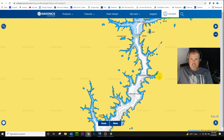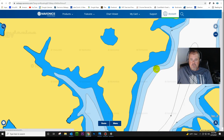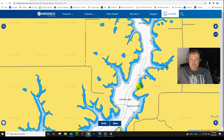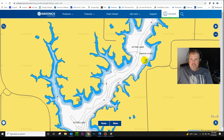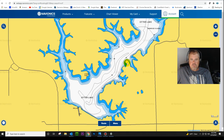I went down there and this is what the contour map looked like - a very basic contour map in 10-foot contours. You can see 10, 20, 30. It really doesn't give you much. All it shows is a submerged roadbed, but as it turns out it's so deep it's not a fishing situation at all.